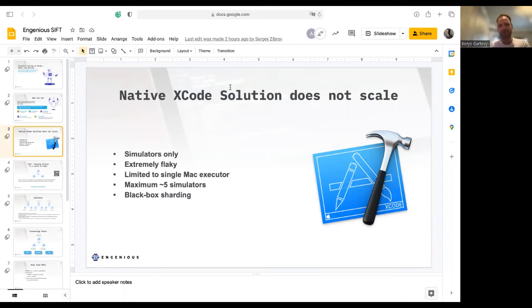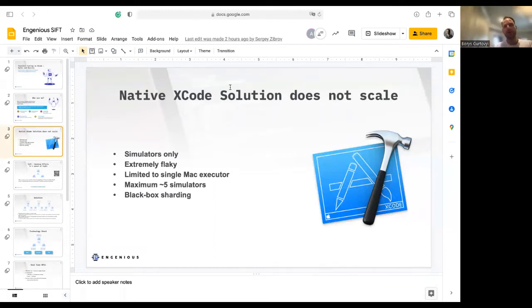It doesn't handle more than 5. Maybe for some very powerful machine, it will be 6 simulators. And obviously, that's not a lot, right? Because if you have hundreds of tests, you want to add more. And the only way to do this, not by adding more simulators because the Mac is not that powerful, but to add another Mac with another 5 simulators.